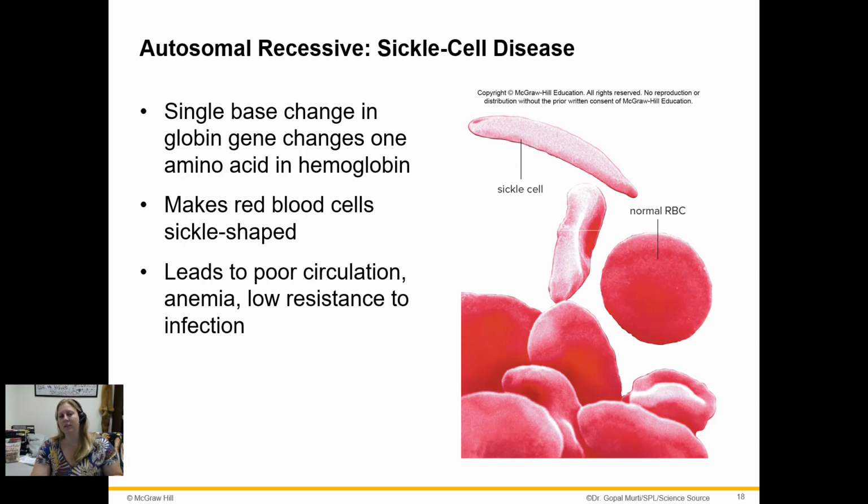Okay. And individuals who are homozygous recessive may pass from clots, especially if you get clots in your lungs or heart or brain, obviously not a good thing, as a result of sickle cell disease. But individuals who are heterozygous are able to adapt and survive because they don't have the sickle cell disease and they are less affected by malaria. And so this trait is maintained in that population simply because we have a lot more heterozygous individuals in that population.